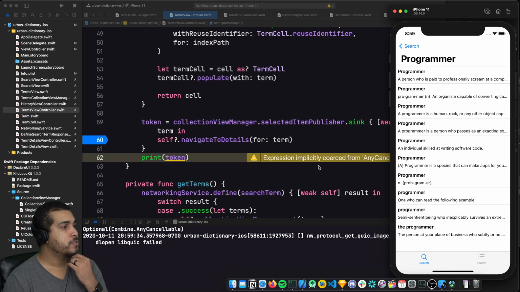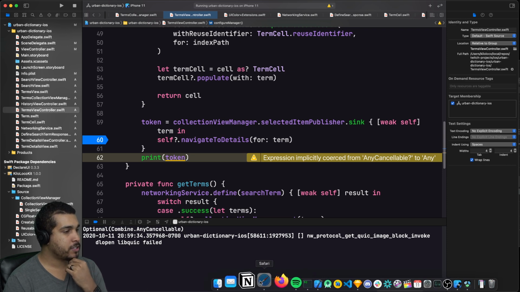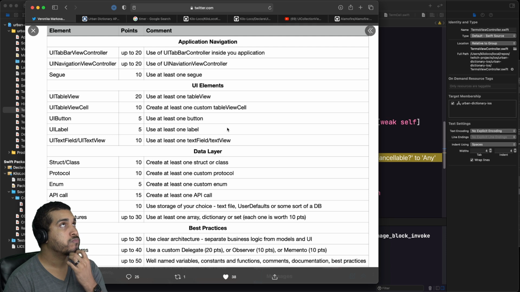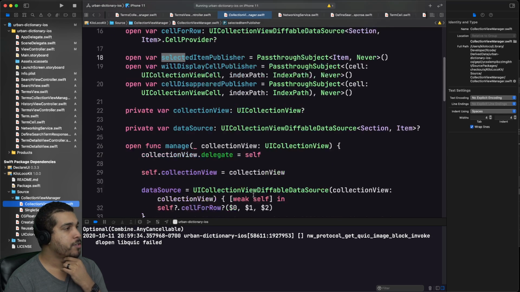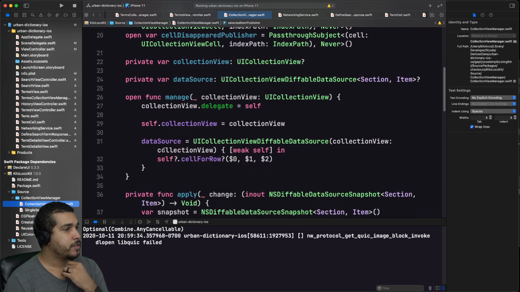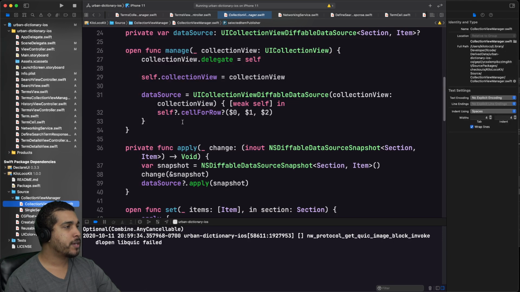Huh. So, let me think. I think I actually, let me think. Did select item. Collection view manager. I have the data source, but I don't know what's going on. Why isn't it working? Okay, so the data source is right here.